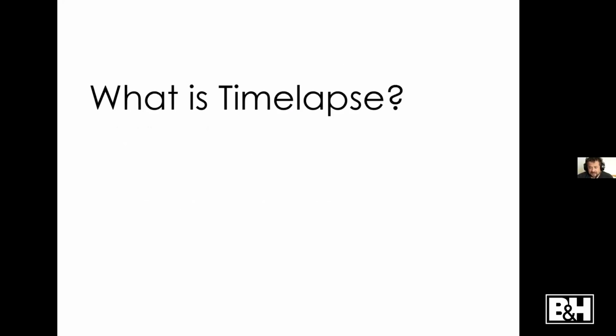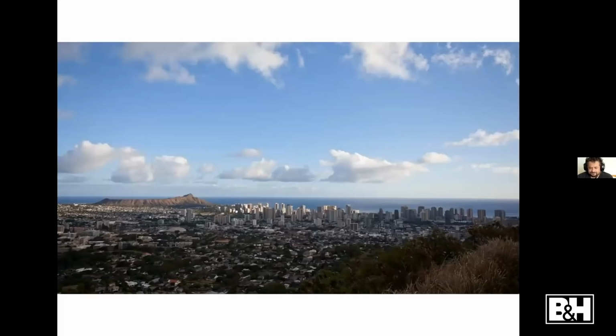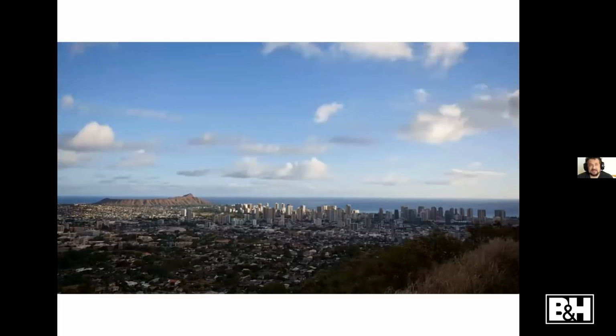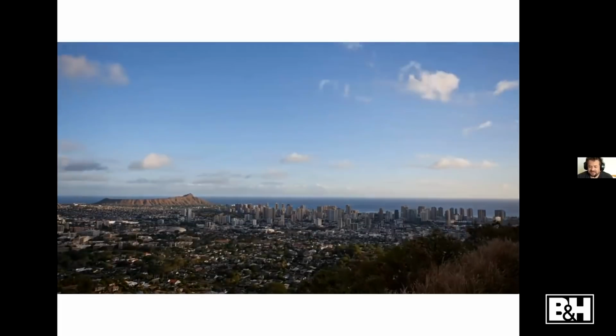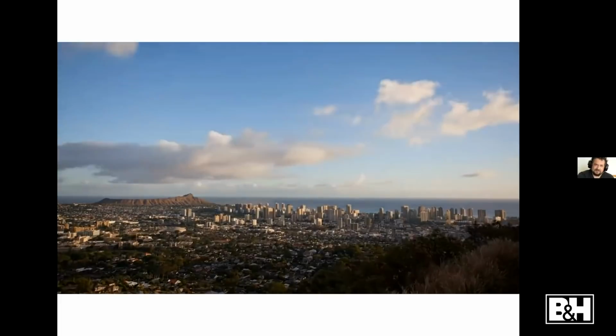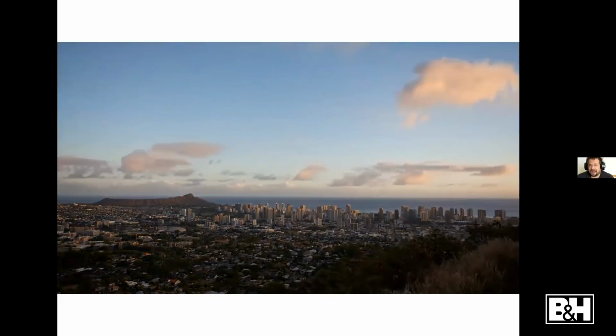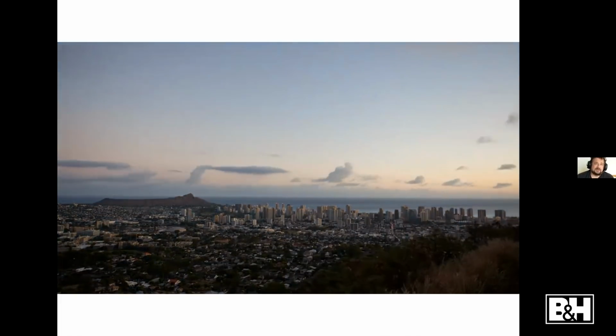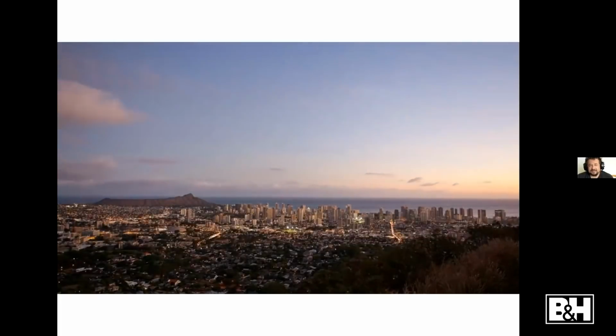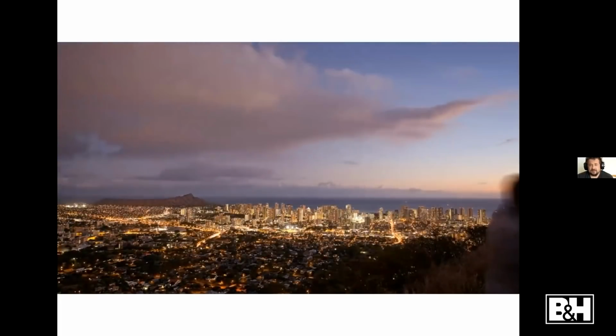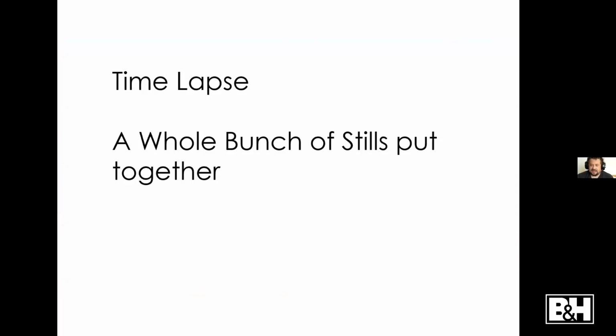So what is a time-lapse? A time-lapse is essentially a video that is faster. It is a video where you are showing the passage of time. Different people say different things, but in general, what differentiates time-lapse from regular video is it's not shot in real time, it's shot over a period of time. That one of Honolulu was done over about 2 hours.